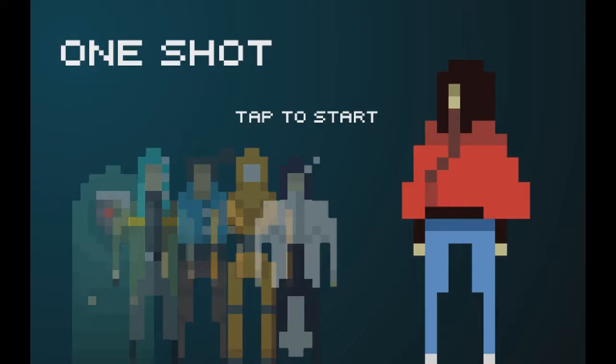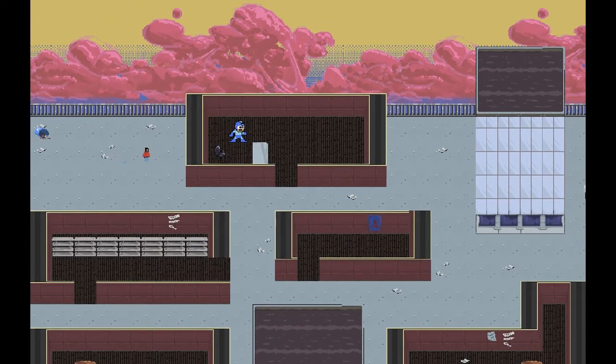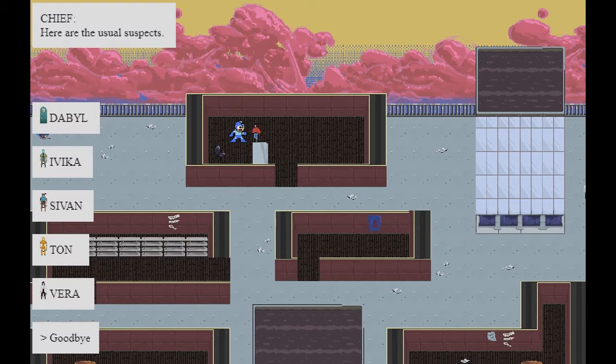Next. We're playing Rogue Hack. I know it says one shot here, but the name of the game on the game's page is Rogue Hack, so that's what I'm gonna use. Okay. Oh, so I'm this character in red. Let's go see Mega Man. Who is this? Chief, there are usual suspects.